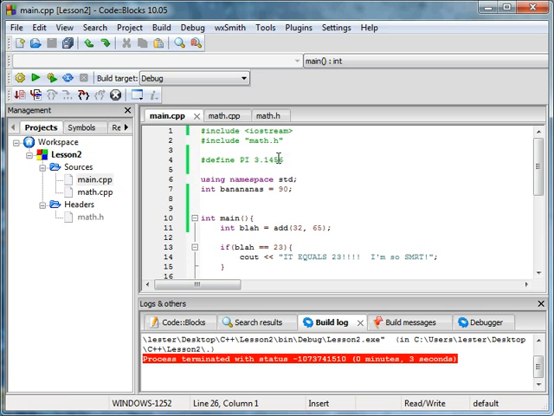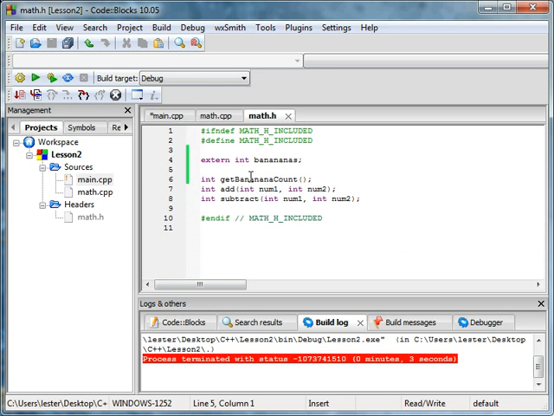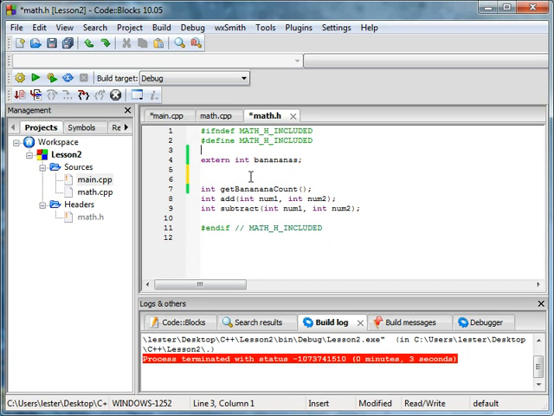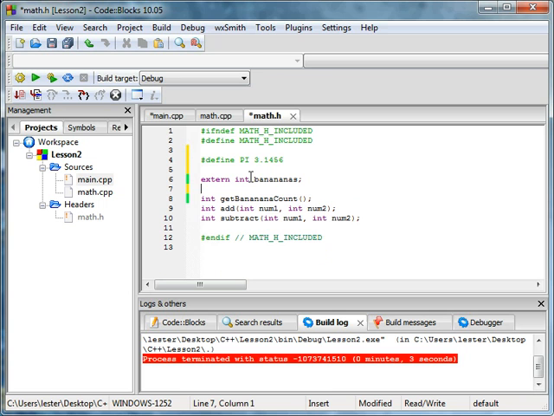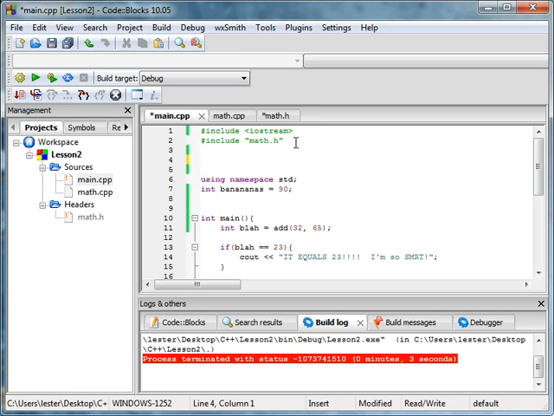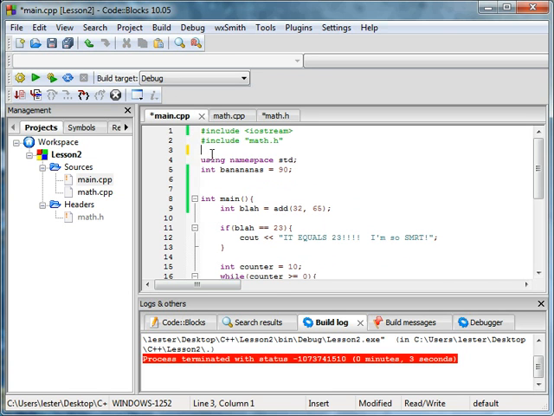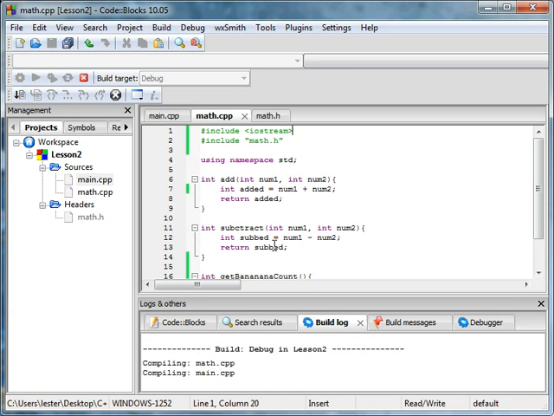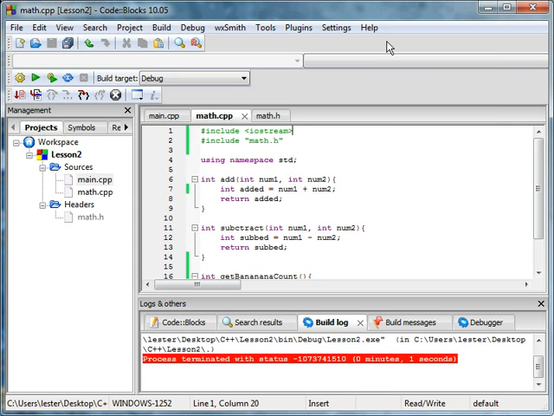And it's pretty useful. And if you wanted, say, pi in your math file, you could define it up in there, and that way it'll compile into both include and main, because main includes math.h, so long as this includes math.h. So if you run it, it still says 3.1456.